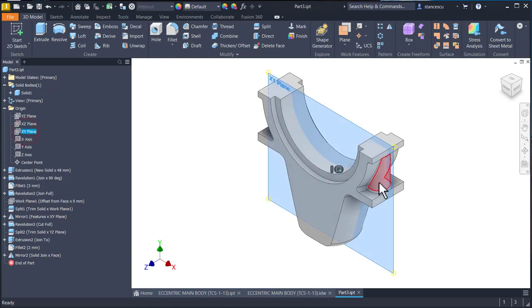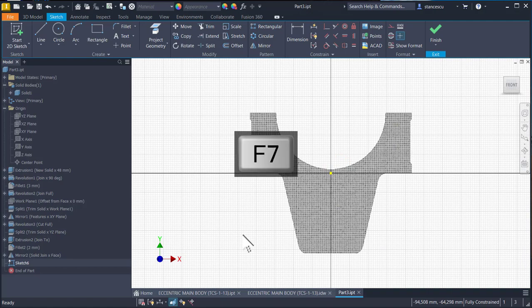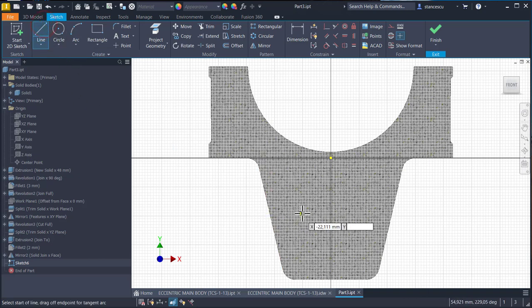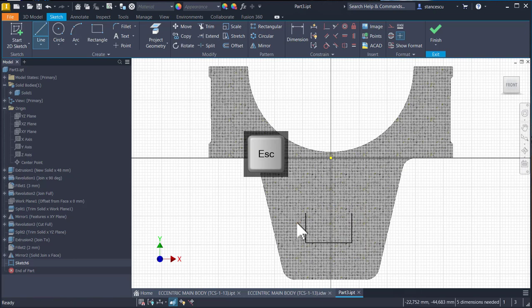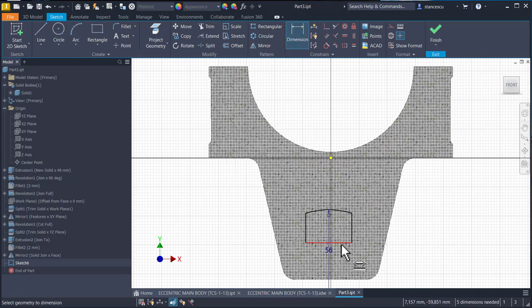We use this plane, XY, F7, and we draw 3 lines, 1, 2, 3, and we connect the ends with an arc with the radius 56. This dimension is 37.